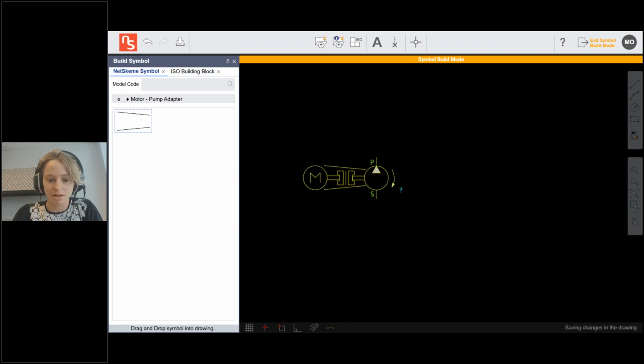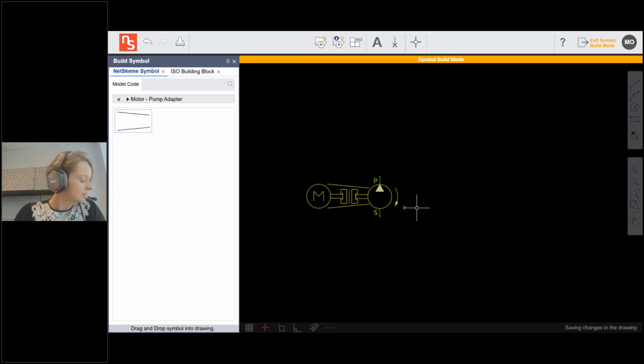So I can ungroup, and then you see I still have that coupling set group. I still have this pump group. I'm just going to put all that back. All right, now I'm back in my big group. So I've got that part of the power unit taken care of.